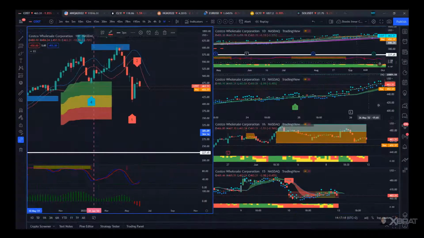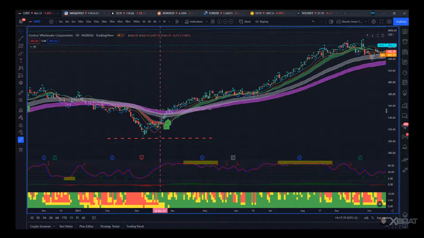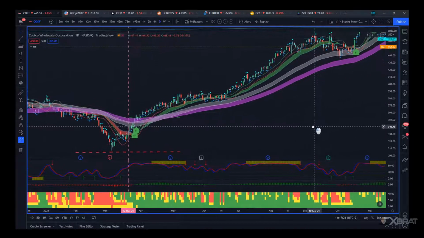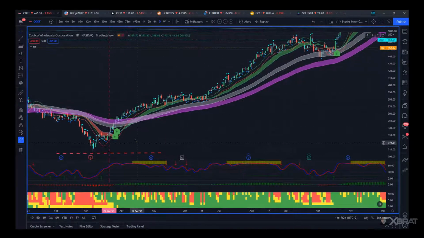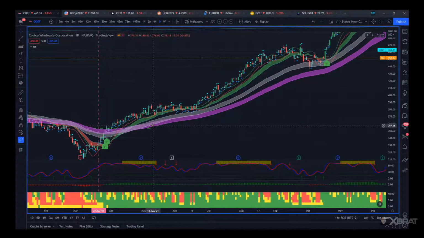Let's go back to the daily time frame. So you're in this trade, and what we're looking for now is to manage this trade. A couple of things here. We've got the EMA clouds, which is a 55 and an 89. When we're on a good, strong, bullish move, we see the 55 move away from the 89. 89's in pink here. So that is confirmation of the bullish, but also the manager. You see the ribbon here. This is set on swing trading. It still remains green until this point here.